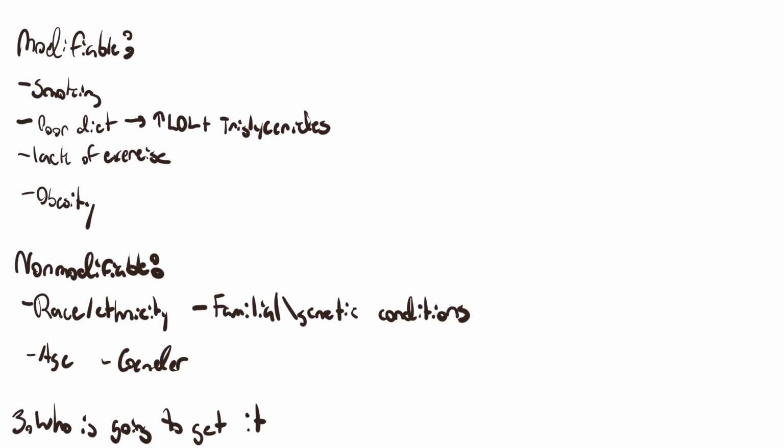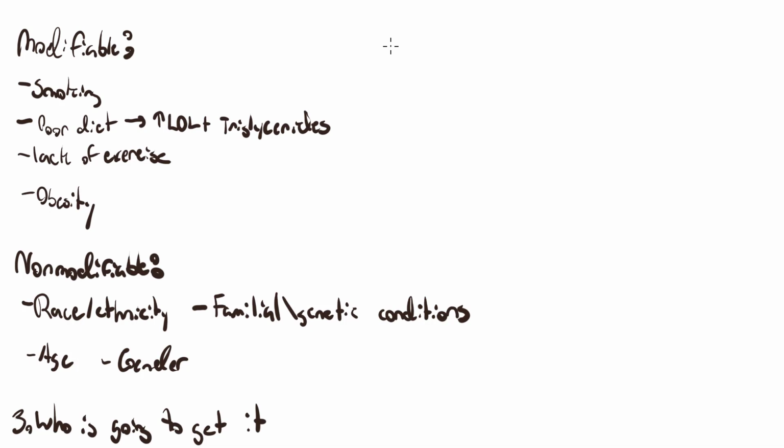A poor diet can lead to increased LDL. Remember, there's HDL and there's LDL. The acronym that I use, and was taught in nursing school, is that HDL is highly desirable lipids, LDL is less desirable lipids. And the LDL are less desirable because they sink to the bottom of your artery and start to clog it. Also, diets high in triglycerides can put you at risk for developing coronary artery disease.